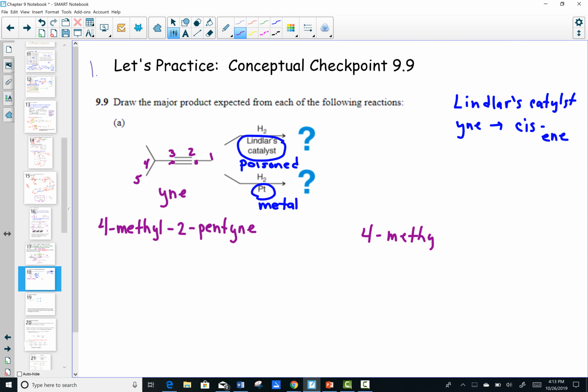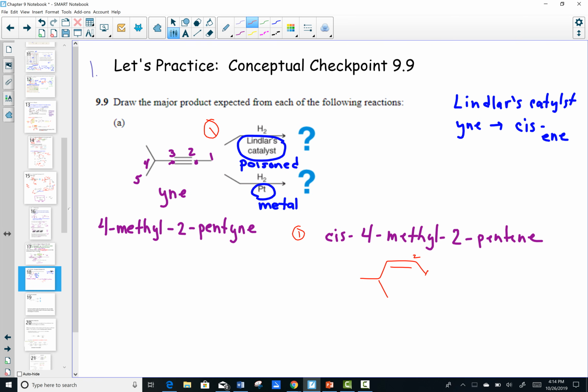4-methyl-2-butene, I'm sorry, not but, pent. And it will be in the cis configuration. If I call this pathway, pathway 1. Alrighty. So we can say that our configuration for this first product with Lindlar's catalyst, a poisoned catalyst, is we need to draw 2-pentene. And so we'll have a situation that comes out in that cis configuration.